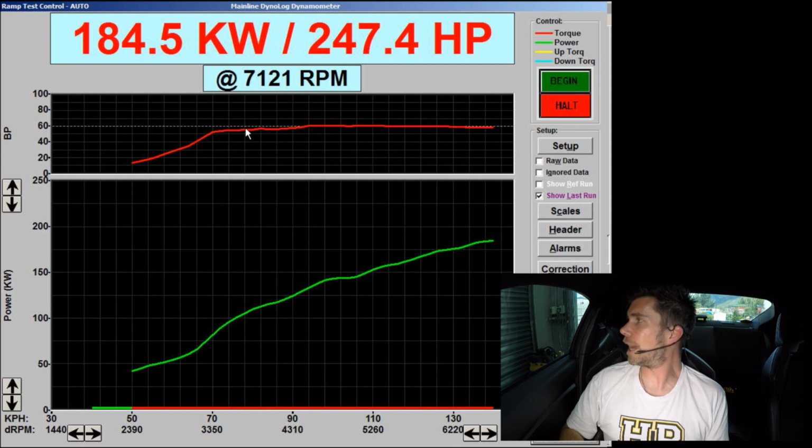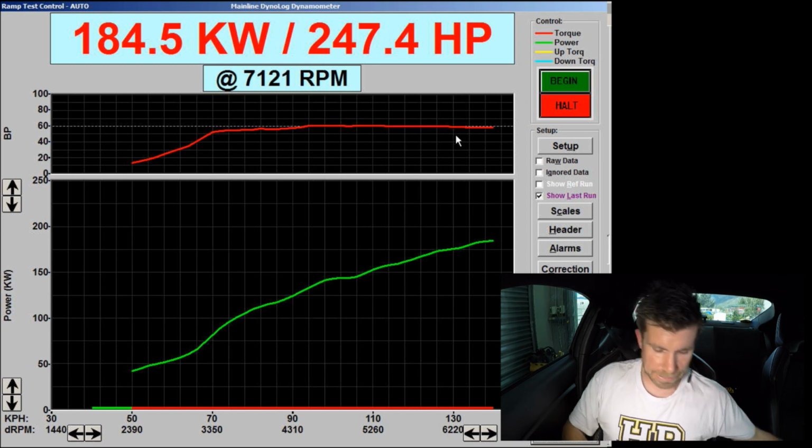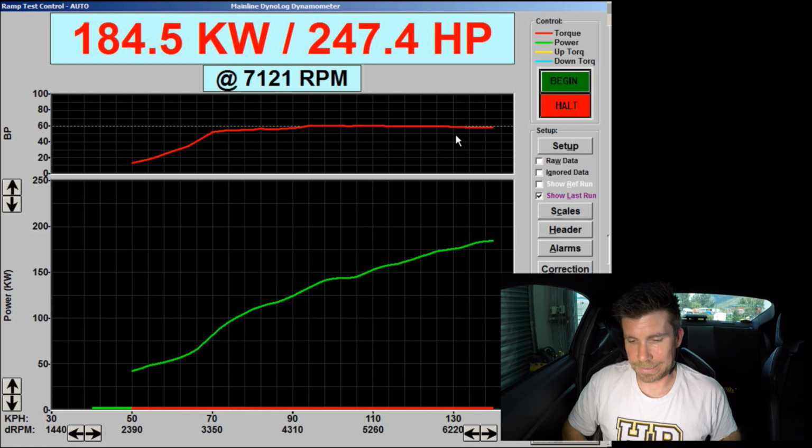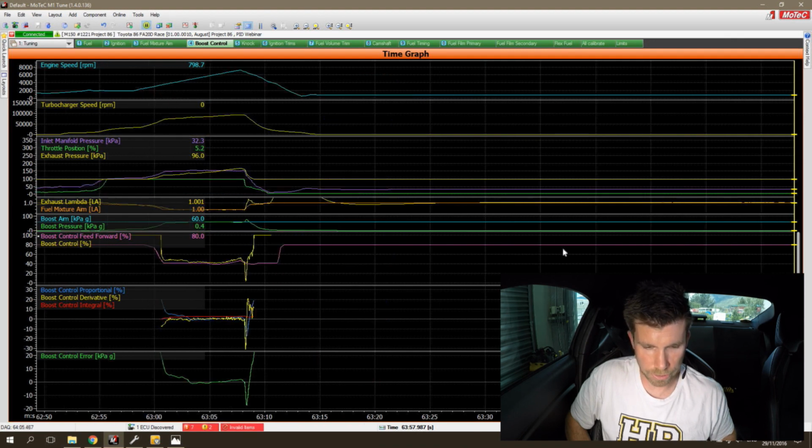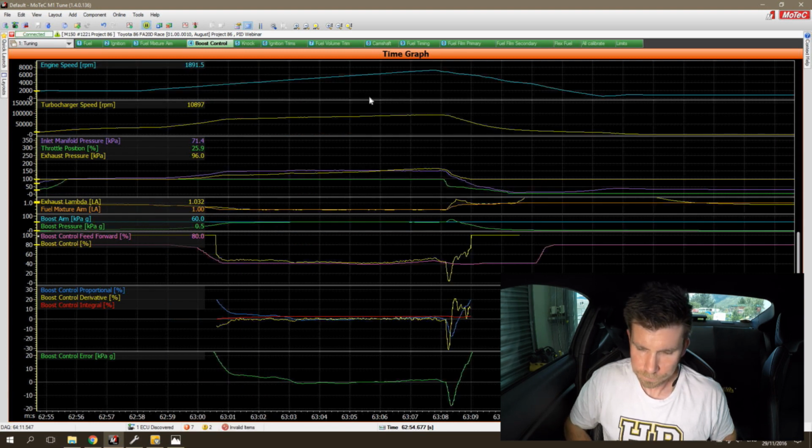we're a little bit below our target, and then we can see that for the rest of our run we're actually pretty close. We probably drop off a little bit in the top end, but so we can actually see what's going on, let's just jump back into our laptop software. I'll full screen our time graph and we'll have a look at what we've actually got going on here. So let me just zoom in a little bit.